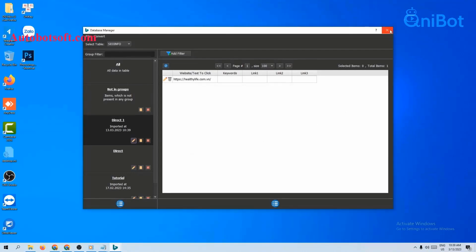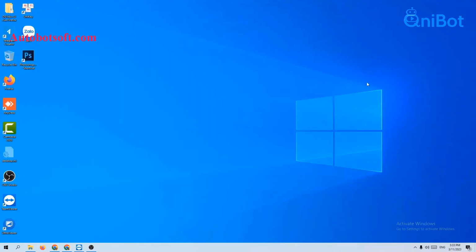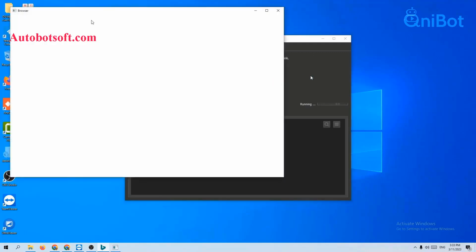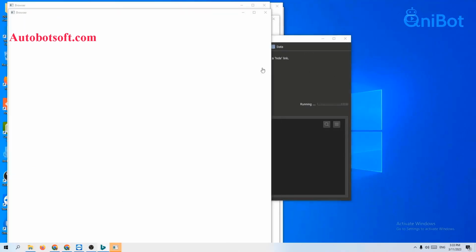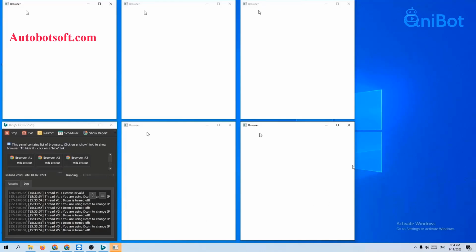Then you close the dialog box. At input session, you select the group of data that you want to run. Finally, you click OK. You can click on Show Browser to see how the software visits and increases traffic for your website.